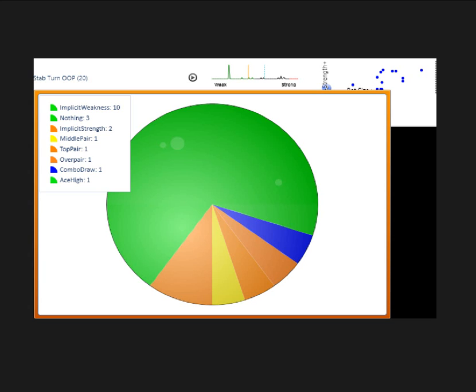Of 20 known hands, 10 were implicit weakness, 3 air, 1 ace high. The air and ace highs are known because those hands ended up being shown down. The 10 implicit weakness hands are mostly turn stab folds and river check folds. Of course, some of those hands may be value folds. With this information, I'd float wider than usual, as light as 2 overs or a gut shot, and bet versus the river check. You can also use the sizing scatter to refine your read.